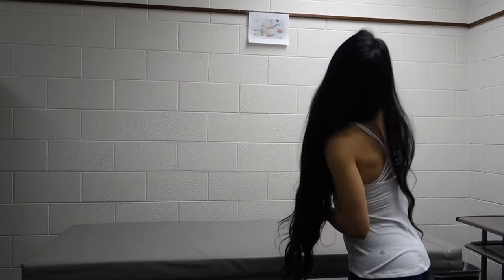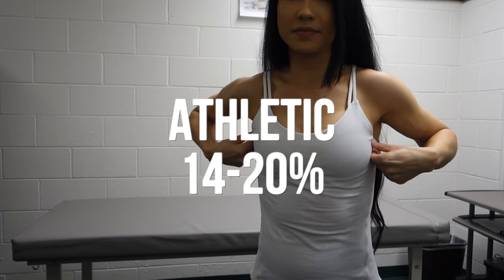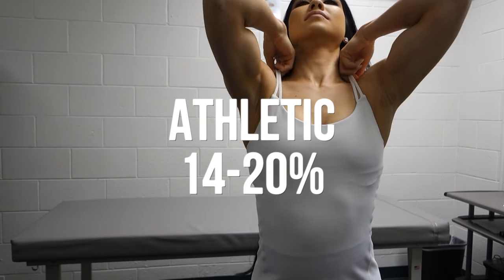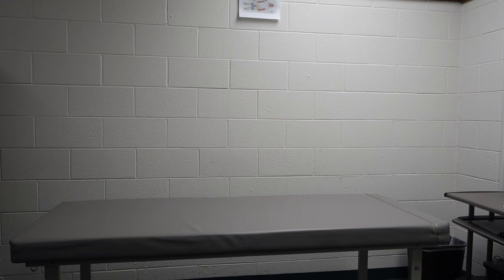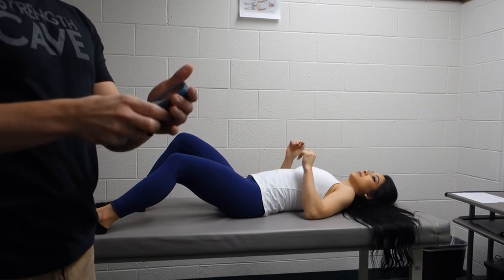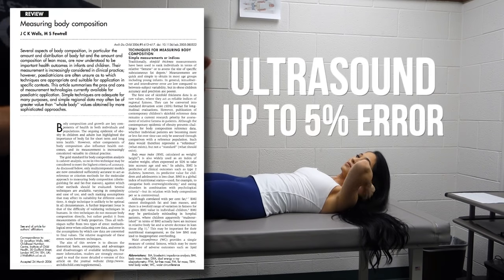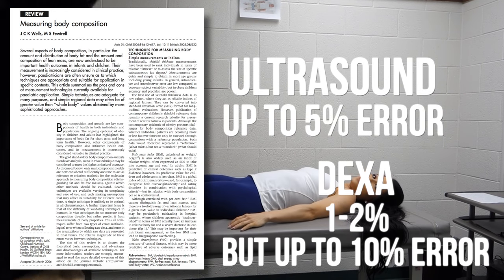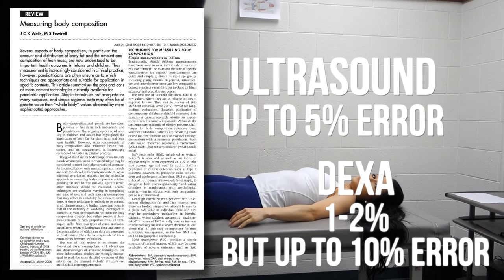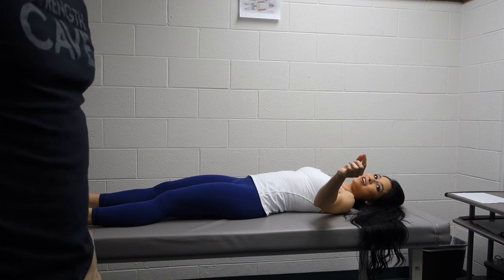Categorically, I would be considered in the athletic range for body fat, and considering the normal range for athletes is 14 to 20%, I would actually fit into this range. I'd also like to note how this compares to a DEXA scan. Research shows that the DEXA produces similar numbers to the ultrasound, each with their own pitfalls and accuracy or percent error, where the DEXA has shown to have up to a 10% error in lean individuals. This is important to know so you can take baseline readings with a grain of salt and use it as a tool to track changes over time.